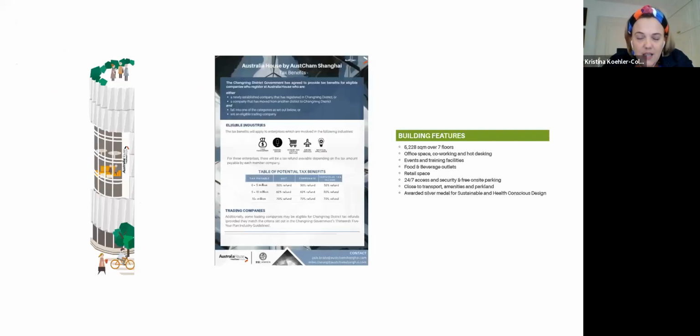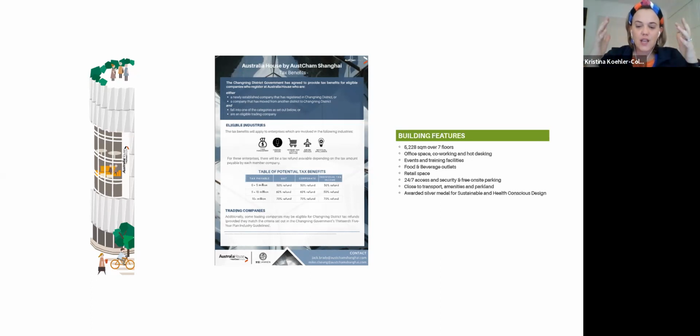Now, I hope you can see it, it's a little bit small. I apologize for that, but I wanted to give you an example of this. You have to look again at the image and all aspects around your company, but this is a very unique example that I only know in Shanghai. I have not heard of this anywhere else in China so far. In Shanghai, there is a building called the Australia House, which was subsidized by the Australian government, and the Australian Chamber of Commerce is housed on the 6th floor of the building.